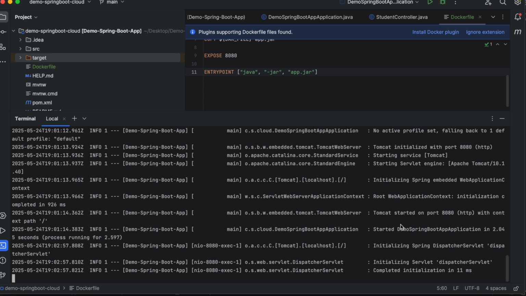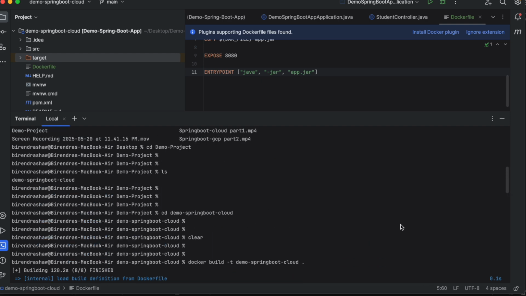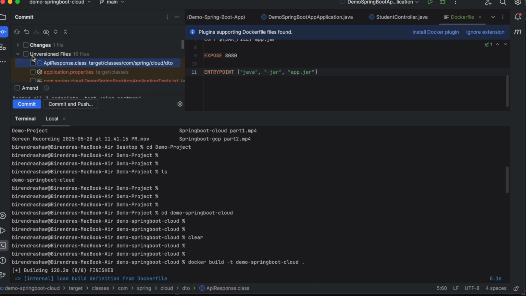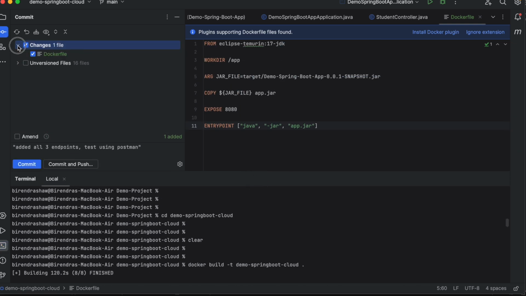So we have done the entire process of containerization of our application, right? Hope everything is clear. If you have any issues or doubts, please reach out to me. I will push this code into my repo, so you can directly clone everything from remote to your local. We have added this Dockerfile.